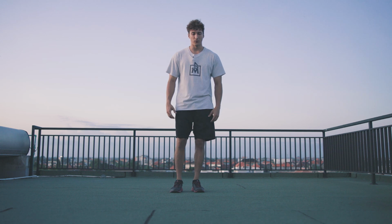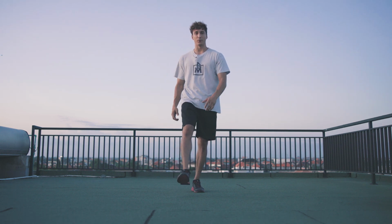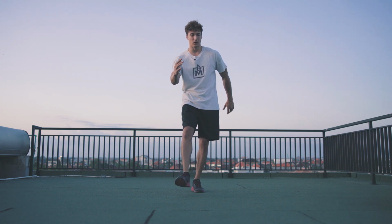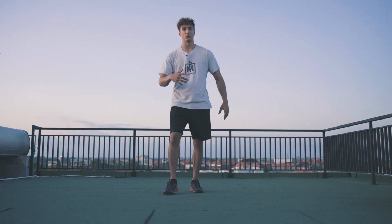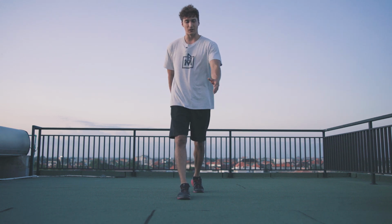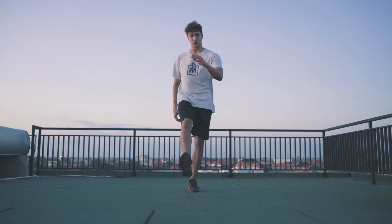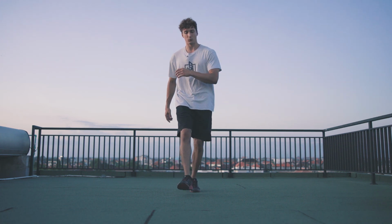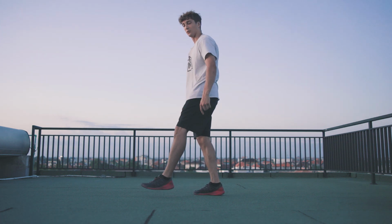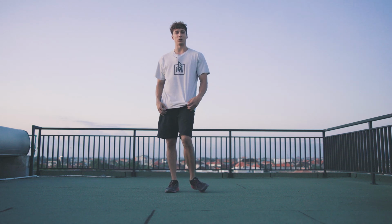Don't stay too stiff, but for example, if the right leg kicks forward, it's natural for the body to be with your left arm forward as well. Because if you stay like this on the same side, it feels unnatural and you have much more weight on one side. Also when you walk, if the right foot goes forward, then the left arm goes forward, okay? So same thing in this step here. You kick and the other hand is forward, then you switch, and then when you go like this, since my left leg is forward, my right arm is gonna be forward like this. But you don't have to think about it too much.